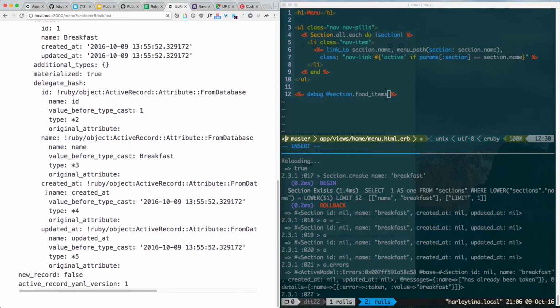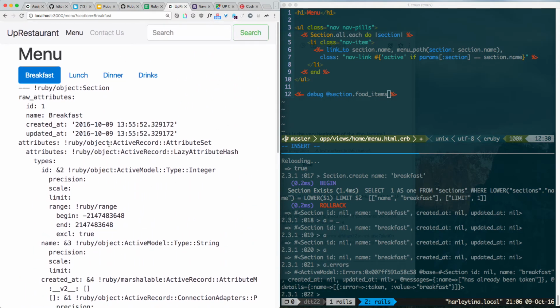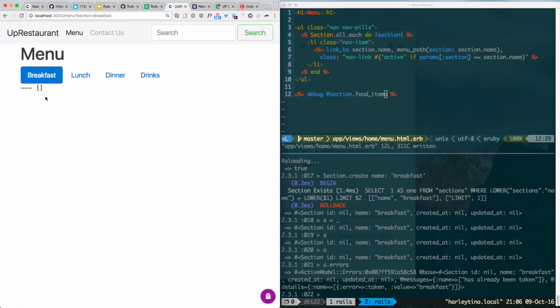So right now if you search down here, section, you can find food items. Oh, it doesn't have, you haven't called it, so it's not there. You can say debug food item, and then you run this. It's empty, right? Okay, so you can create more food items that way. So the point of this exercise then is that now you know how to display these food items. How do you display it, guys? You can display in a table, you can display whatever, but with this guy now you can do .each, do blah blah. Okay? All right.